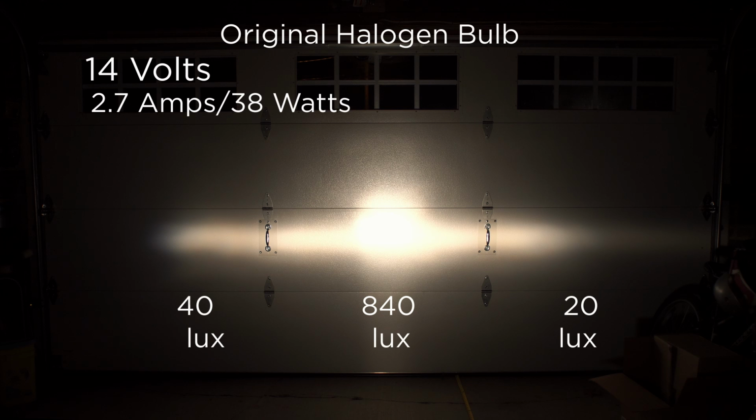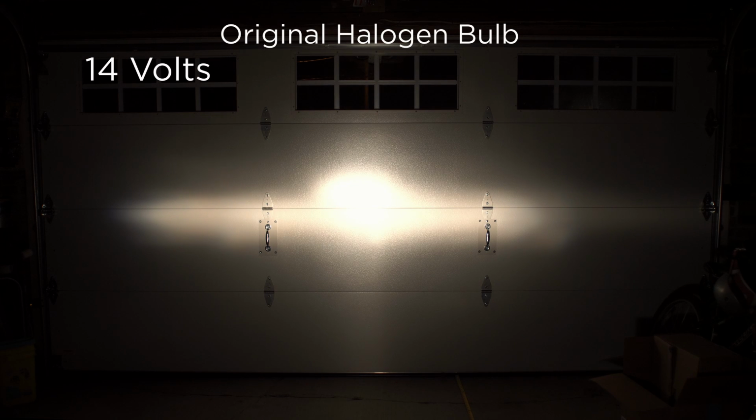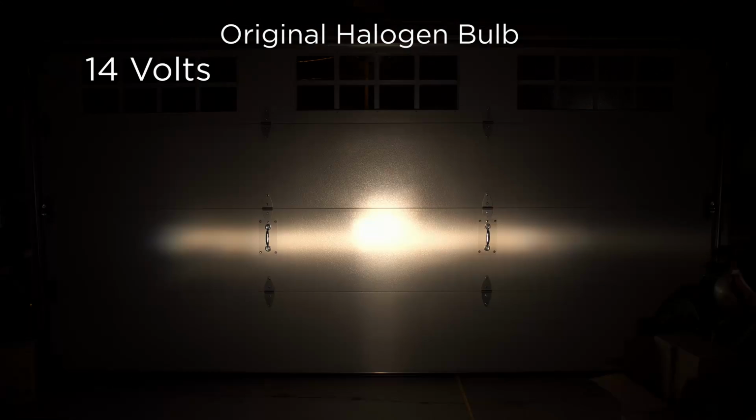And before we carry on to the LED light, a quick note about the high beams. The high beams are basically exactly the same, just shifted up. Let me see if I can do this without screwing up the display too bad. All right, so that's the high beam. You can see it's higher. Brightness is basically the same. It's just a relocated filament is all it is. Power draw is basically 1 watt higher, maybe at 39 watts. But again, low beam, high beam.